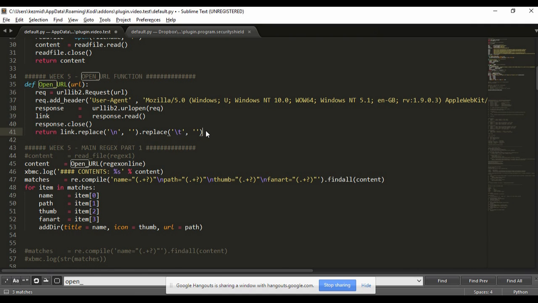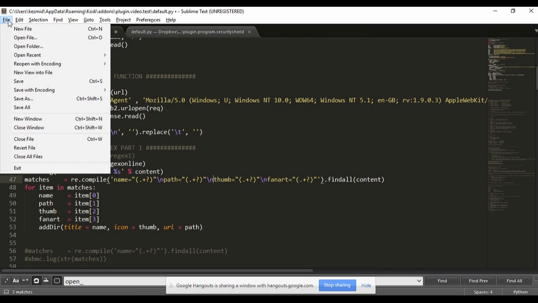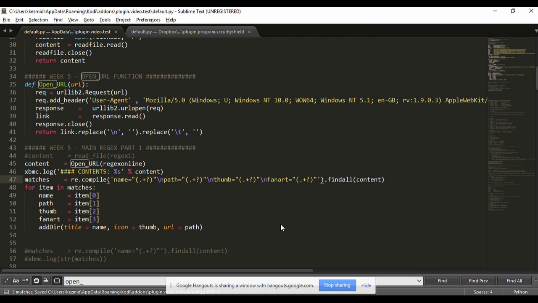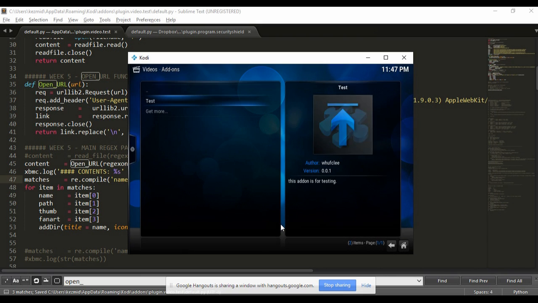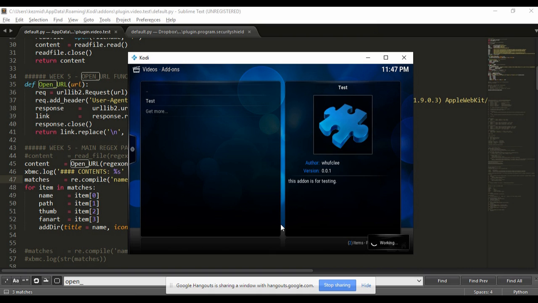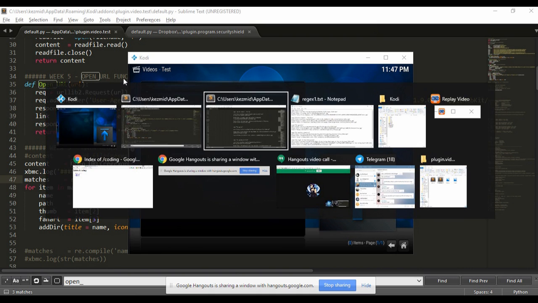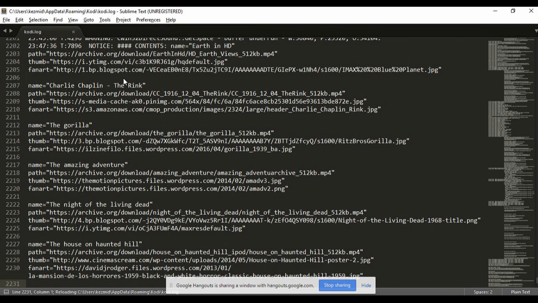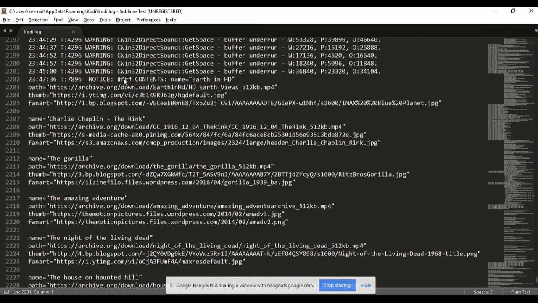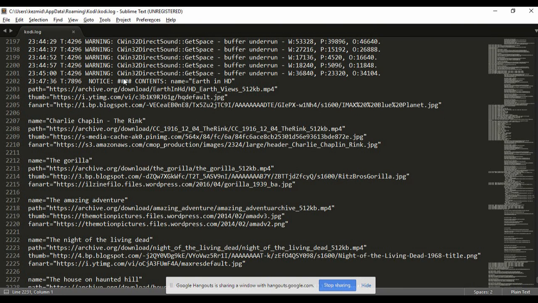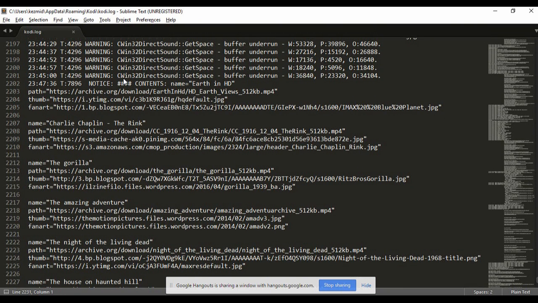But we'll try that one, and I presume it's actually going to fail because we've still got these new lines in our regex down here. But we'll try it anyway, just see what happens. It'll be interesting to see how it prints it. It looks a bit tighter on the log though. It's like one space between each one now instead of three. Okay, that is looking better. Definitely looking better.